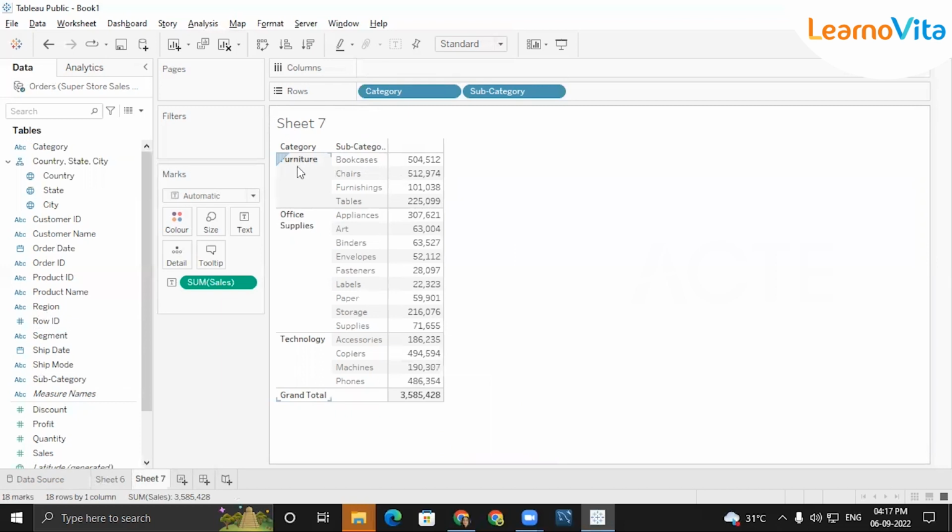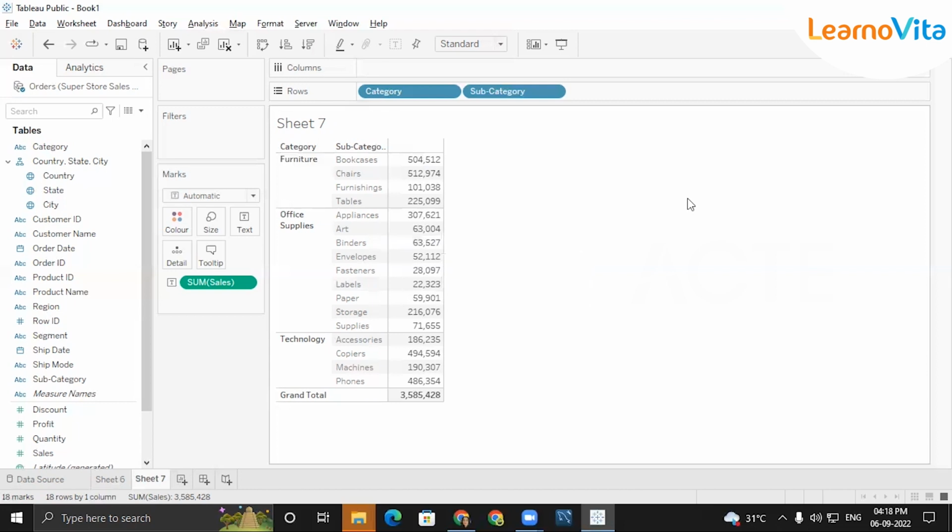I have this option called furniture. In furniture, those are the subcategories of furniture, and those are their values, the sales values of those subcategories. Let's say I wanted to see what is the total sales I'm getting for only furniture, what is the total sales for only office supplies, and what is the total sales I'm getting from technology. You get my question, right? I need to find out the total sales of this box, this box, and this box separately. The grand total is giving me the overall total. So I need to find out this.